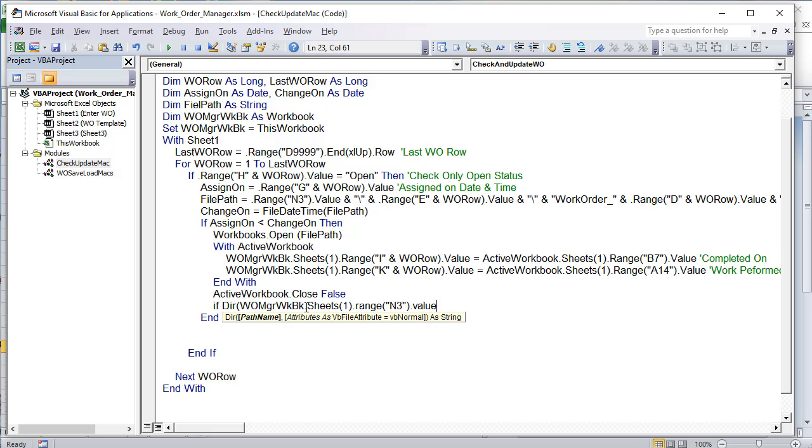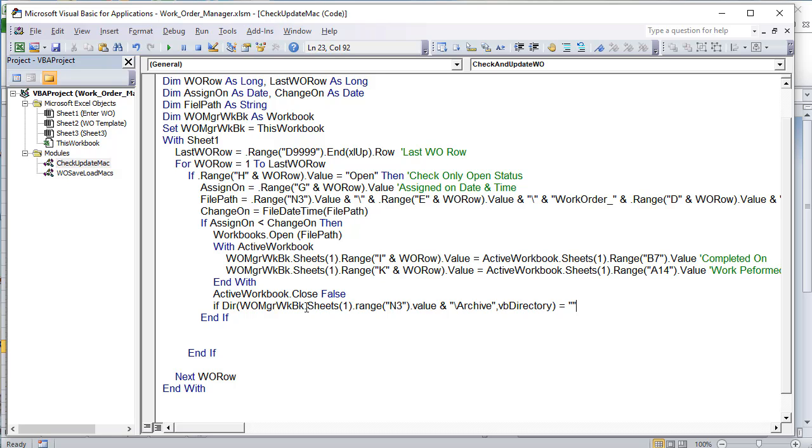Whatever's there, we're looking for something called archive. Does this exist? So vbDirectory. If it's equal to empty, then we know we need to create it. If there's no archive folder, we need to create it.